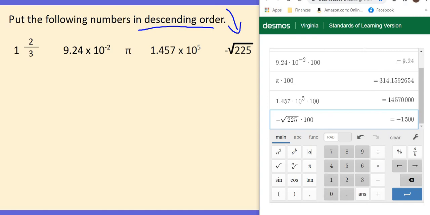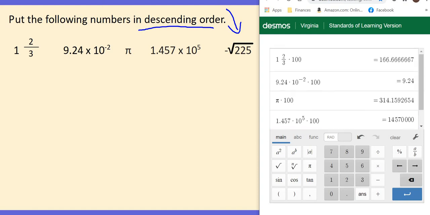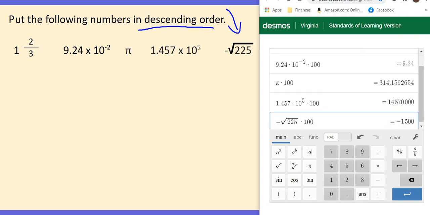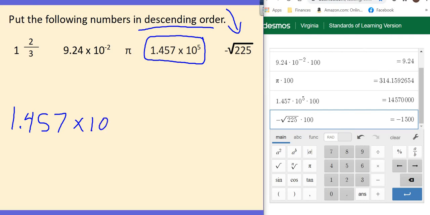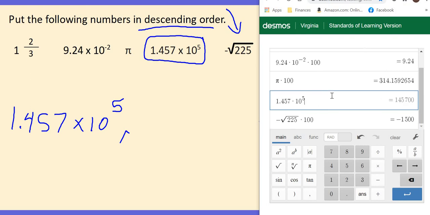So I have lots of numbers here. So let's take a look. It's a descending order. So first of all, I've got to look for the biggest percent. I've got 166.7%. I've got 9.24%. I've got 314.2%. I've got, wow, 14,570,000. I think that's definitely winning for the biggest. And then I've got negative 1,500%. So we know this guy right here is going to be our biggest number. So let's just move him down here. Now, what I do when I put one in, I actually carefully take it out of Desmos so I don't get confused about what I have left.